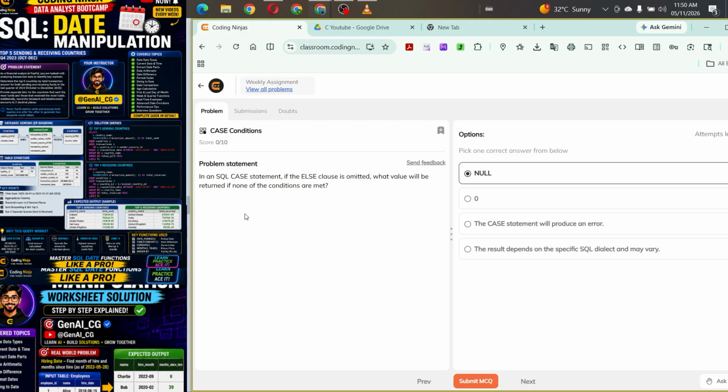we read the question once again. The question tests SQL CASE statement behavior when no WHEN condition matches and no ELSE clause exists; the expected output must follow SQL standard behavior. So the correct answer is NULL, because the CASE statement returns NULL here.